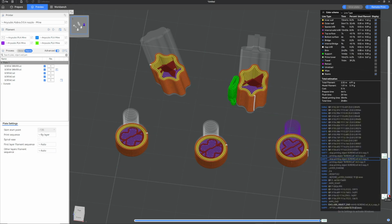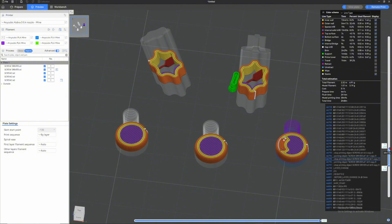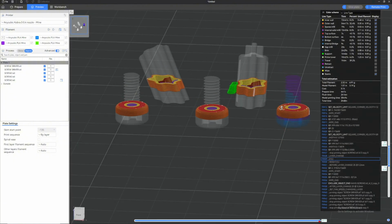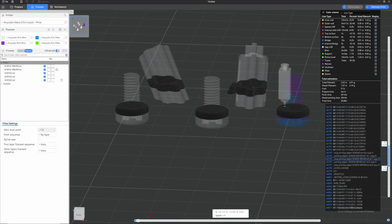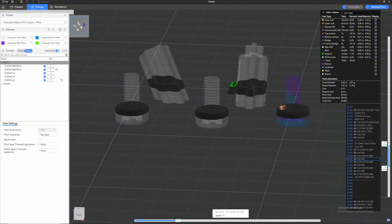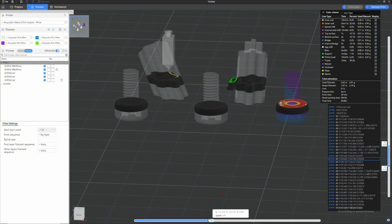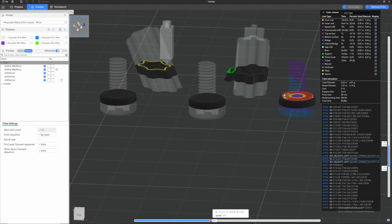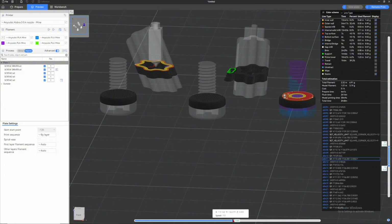You can even move it from the bottom up so that you only see like a floating layer of it, which is so nice. In the bottom here, you can move this back and forth. You can see the nozzle moving in real time when it's printing. That is so cool. And if we look closer down here, you see that there's the XYZ position and the speed of the nozzle printing, the movement speed. Look at that. It's very, very useful.